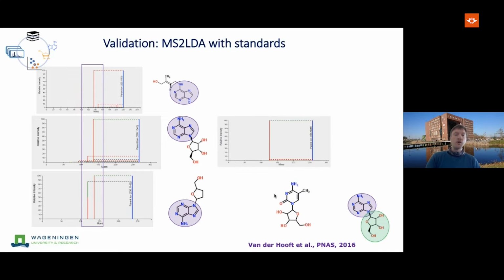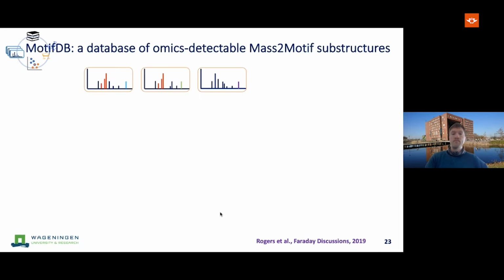And also, we can actually see how these multiple substructures work, because we also see the green loss, and that is devoted to the ribose-related substructure in adenosine, and the whole molecule of adenosine in the middle is actually built up from two substructures that we could see.